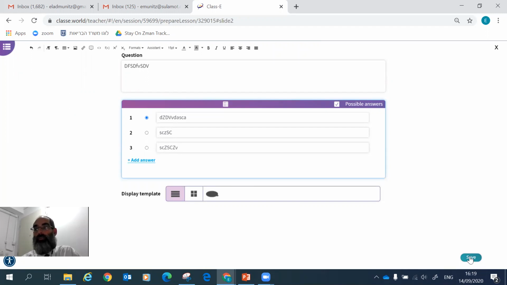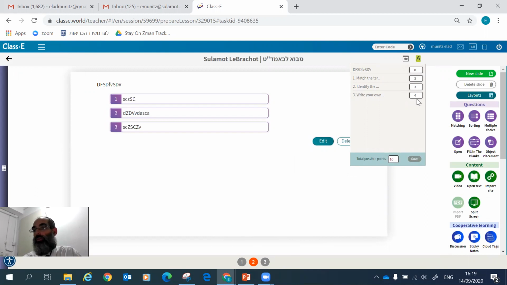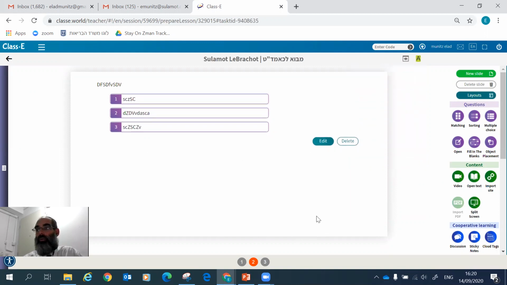So I saved the question. Now I have a question. Very important to note is that I have to give this question weight within the system. It was not there originally. And that's what this A button is over here. By pressing the A button, now I have my new question over here, which I just created. In total, I have the other questions already done previously from my other menu. Now I'll give this question a point, and I will take a point downwards, just to make sure I still have 10. Now I have all these questions, and they're all right inside.